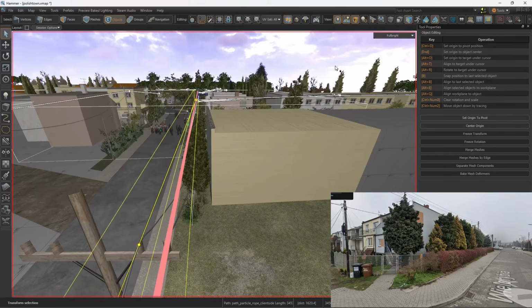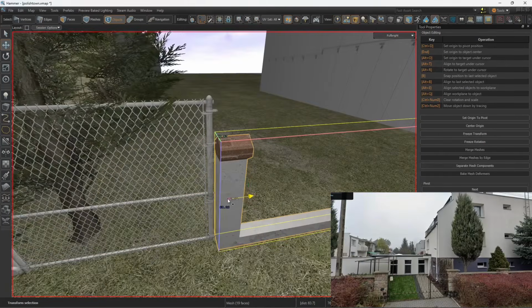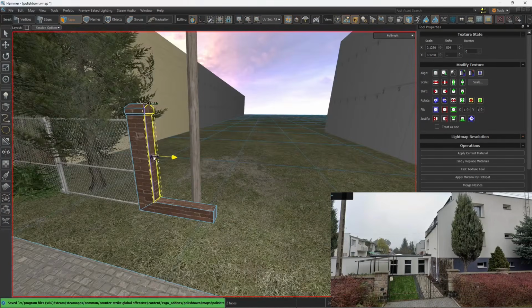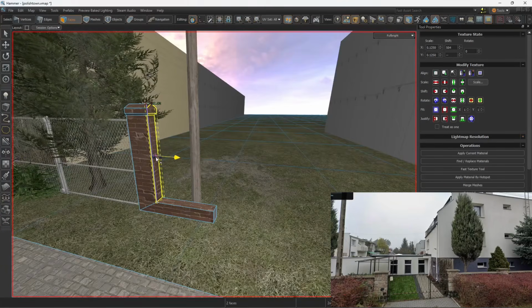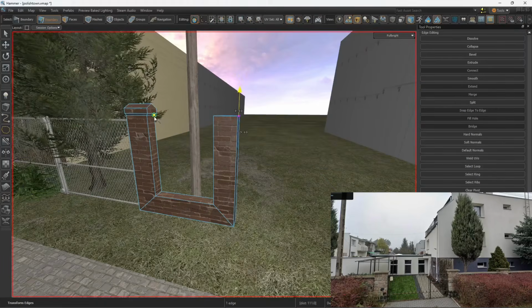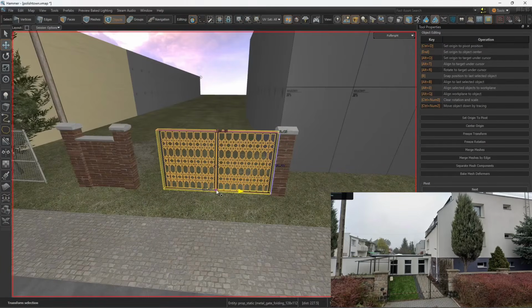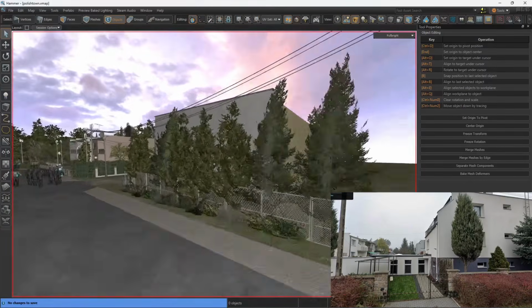Let's connect those electric lines as well. And if you pay attention, I'm pretty much using the same 3D models, except that I'm changing their size and the textures that they use, so that way it makes it look different from each other. Let's get a different gate in here. Yeah, check it out.